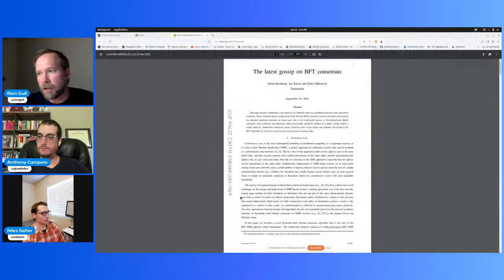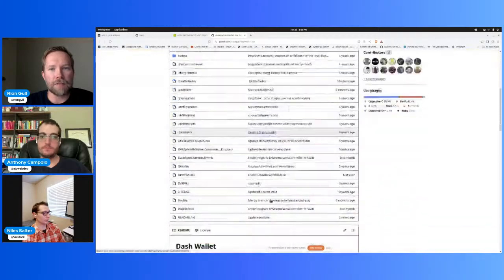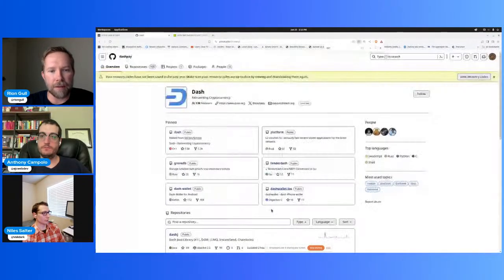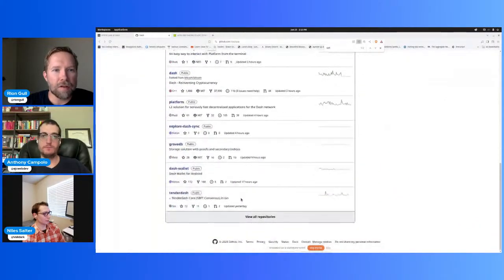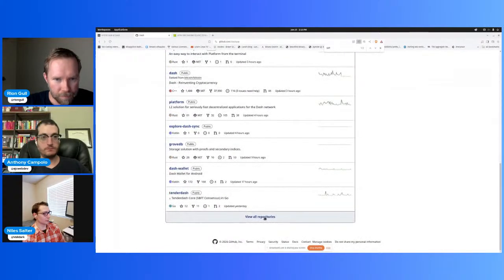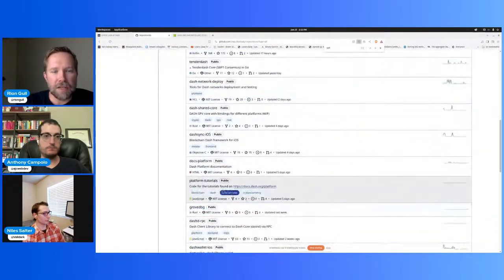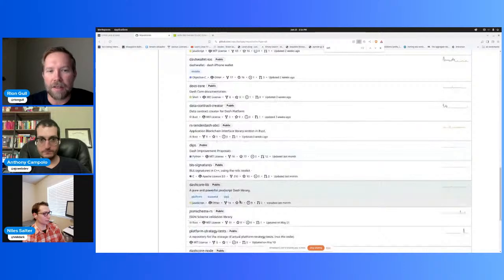If you wanted to use iOS, you'd use the other software. And then what they don't have tagged is that we also have a bunch of JavaScript libraries. But if you scroll down or search for JavaScript, view all repositories, you can just kind of see all the different pieces. And there's a lot of pieces that go into this.